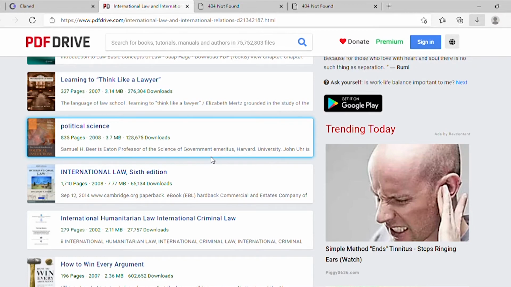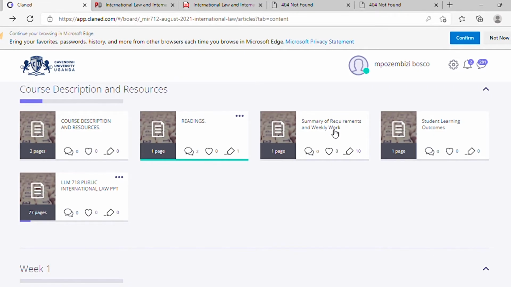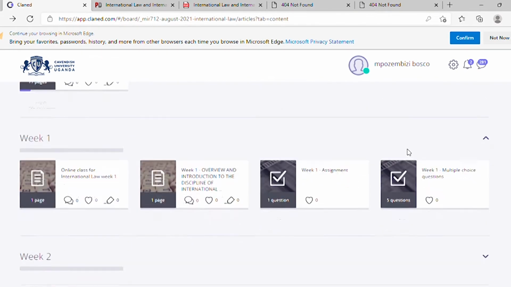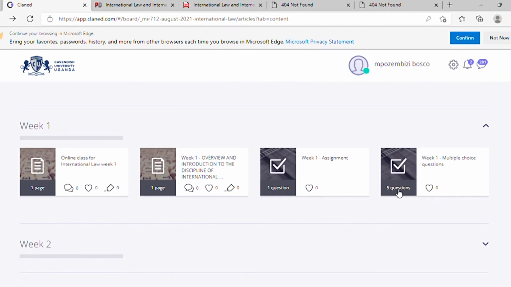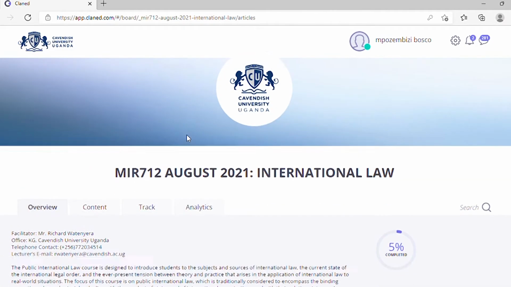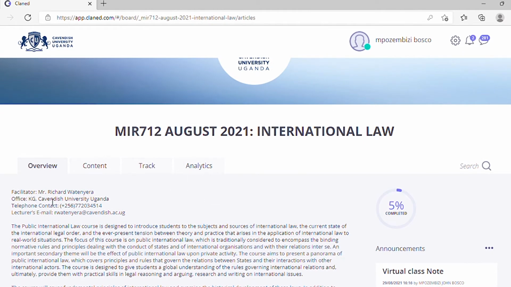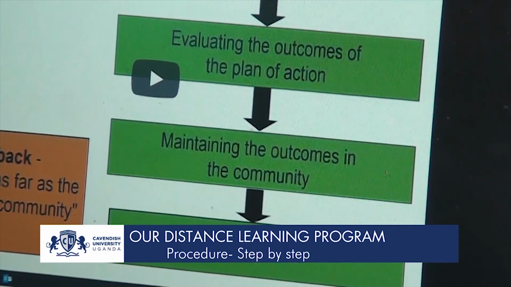After the resource file, this is where you have the materials that you require for your study. In week 1, week 2, week 3, week 4, week 5, going in that order up to the very last week, we have organized materials for learning for each week. One, you will get an icon for overview, which gives you a brief summary of what you're supposed to cover in that particular week. You will then get another file, a video. We have one video per week. That video is also related to the topic that is to be covered in that particular week.